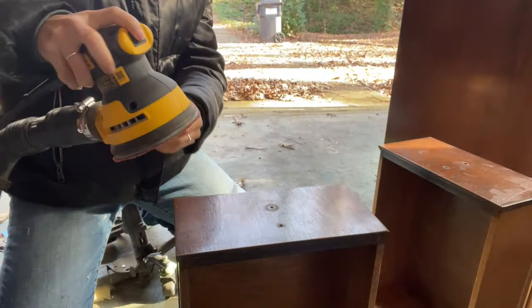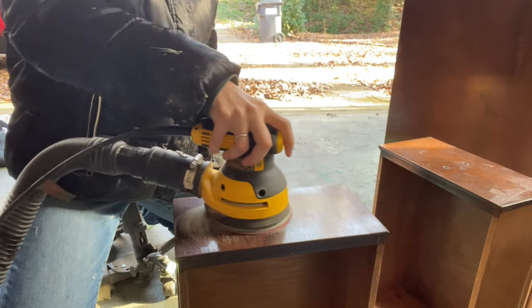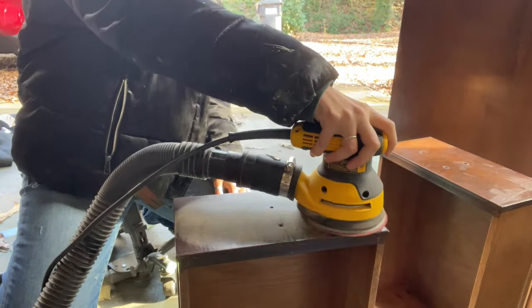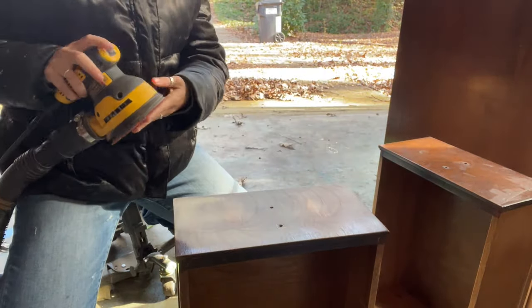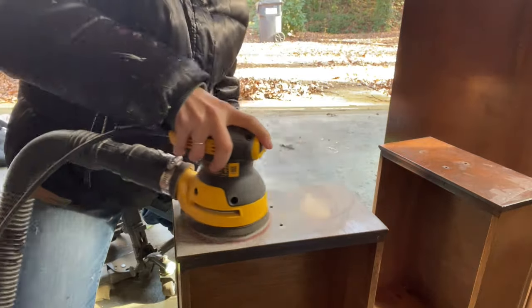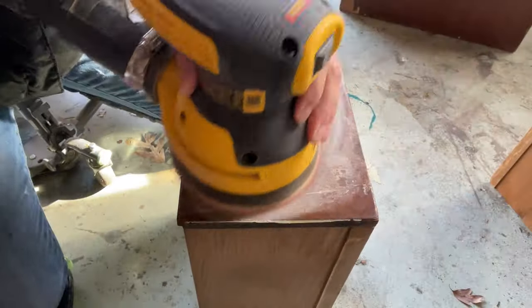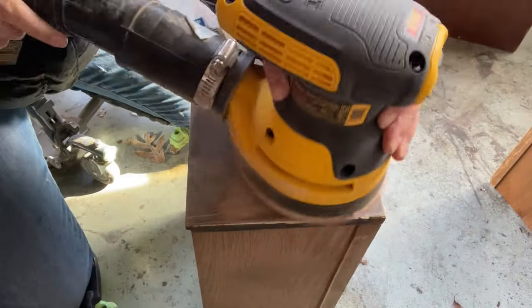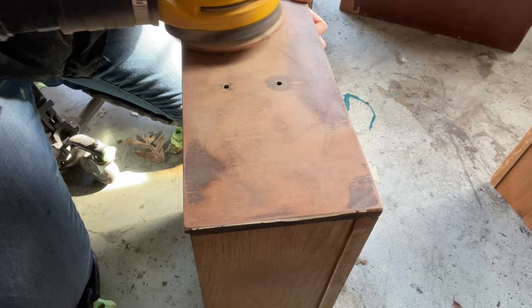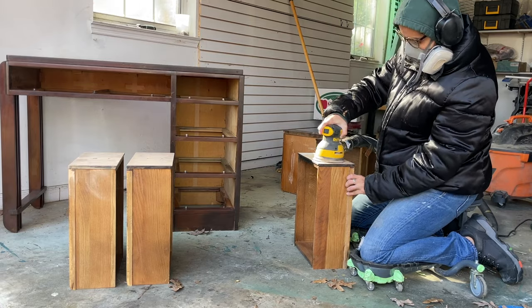For the drawer faces, I decided to go in with my sander, starting at a 120 grit and then moving my way up from a 180 then to a 220 grit. And the reason why I decided to do this and not strip them first was because honestly, I was working with not a lot of time, and the veneer on the surfaces of the drawer looked pretty thick, and so I felt confident enough to go in with my sander and not feel threatened by burning through the veneer with my sander.